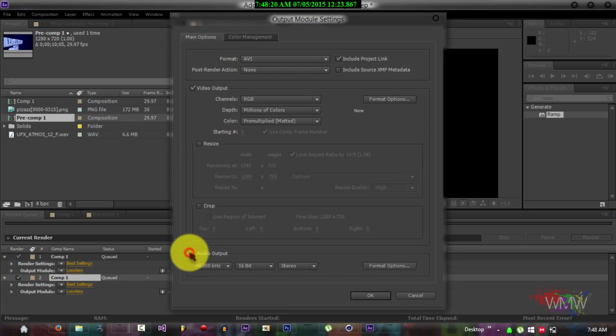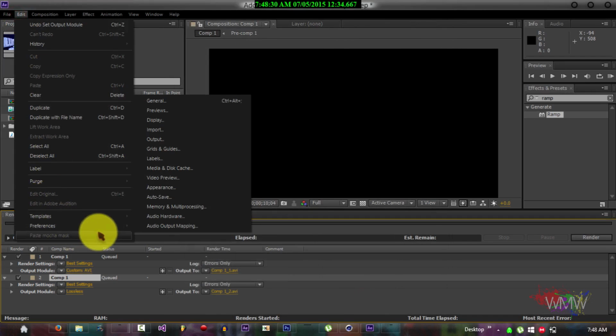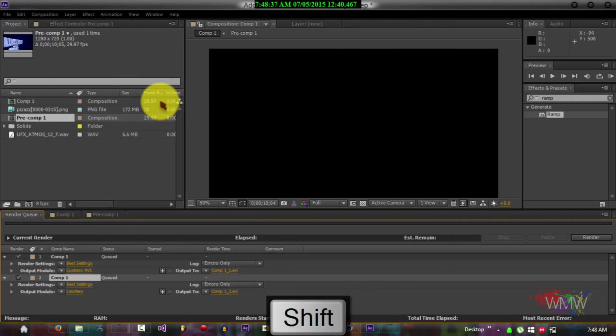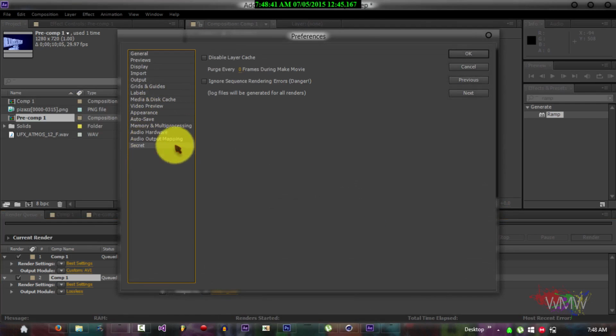Make sure you click audio, otherwise you're going to render it and have no audio. And put RGB plus alpha. And then over here we're going to click edit and preferences. And before you hit general, hold down shift and then click general. Keep holding shift, and then you're going to see this menu that says secret. You're going to disable the layer cache and ignore sequence rendering error.